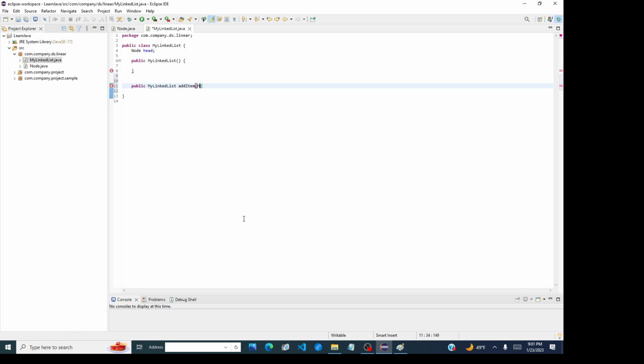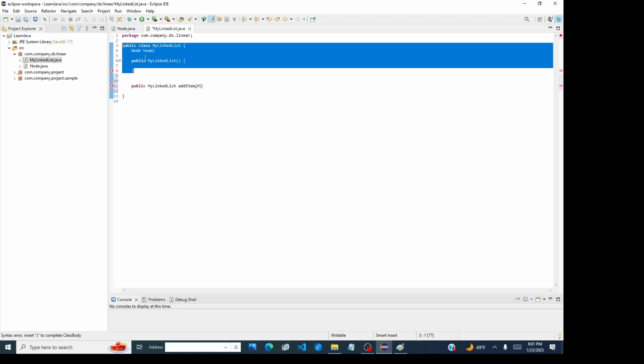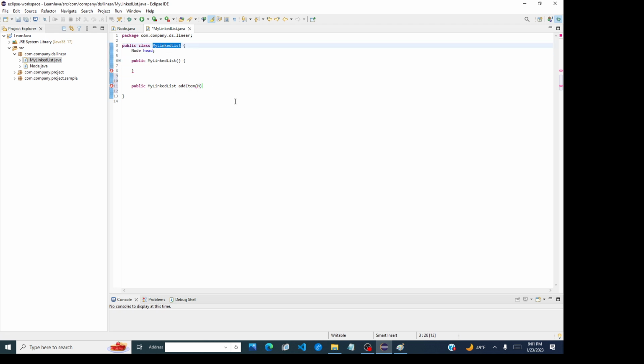Where I want to add the item is to this linked list. Think of this as just a small data structure for linked list now. So I'm going to add elements to this list, so I'm going to pass the list, and what I want to add, I want to add this data here.